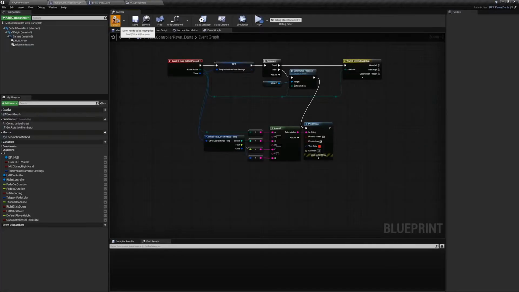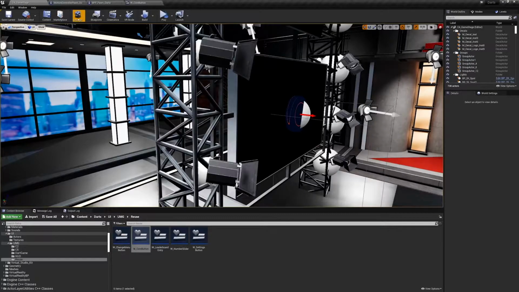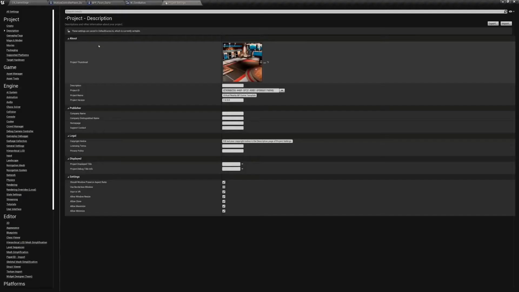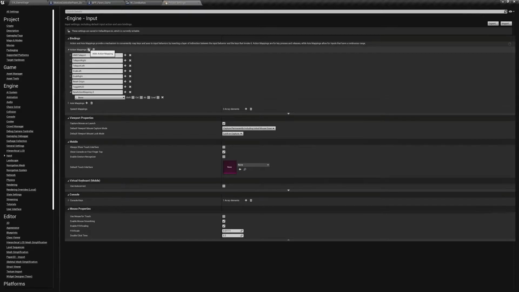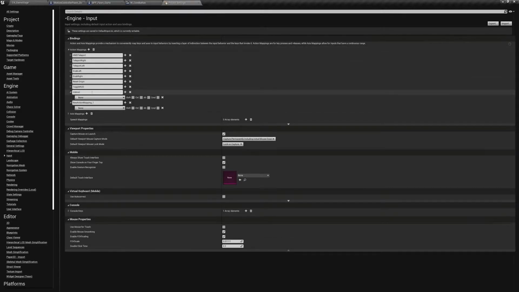Before we continue, we need to add our inputs to the project settings. Open the project settings and navigate down to Input. Create two new action mappings, Interact with Widget Right and Interact with Widget Left.